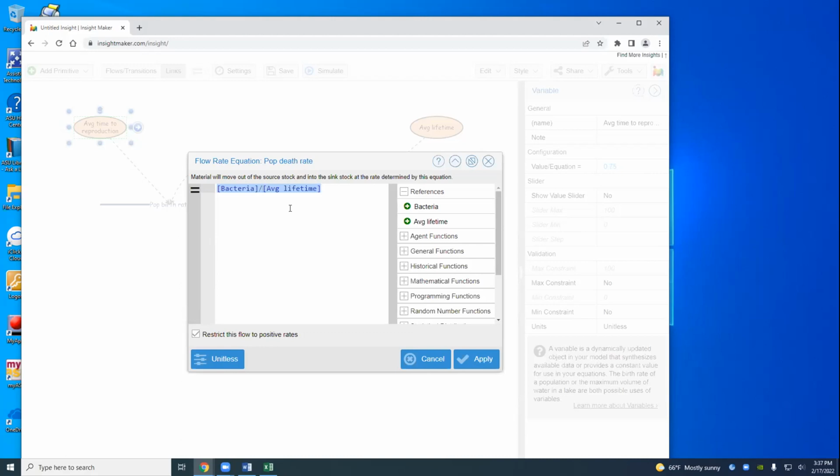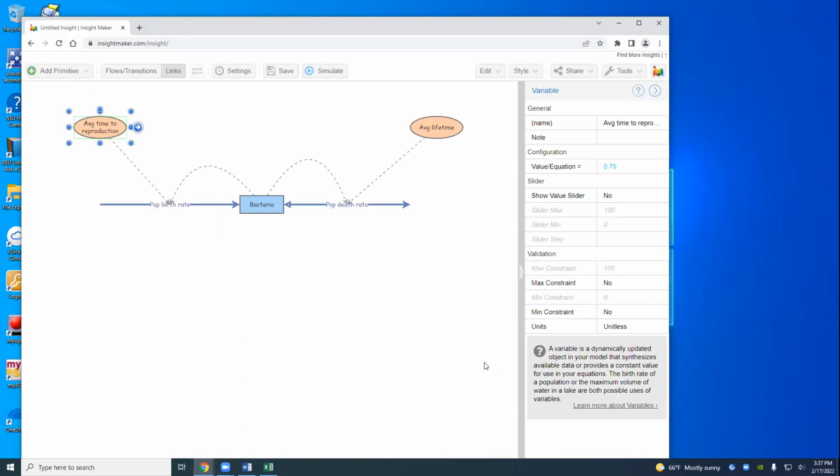So I am going to turn off this restrict this flow to positive rates. The downside is that when I hit apply, it puts another arrow going backwards that's not filled in, so it looks a little funny. What it's trying to say is the positive direction is the filled in side and the negative direction is the unfilled side.